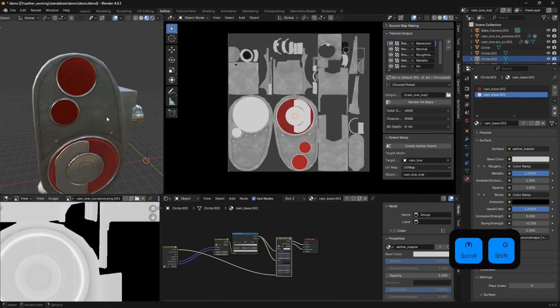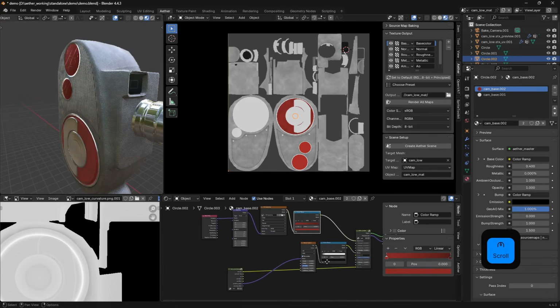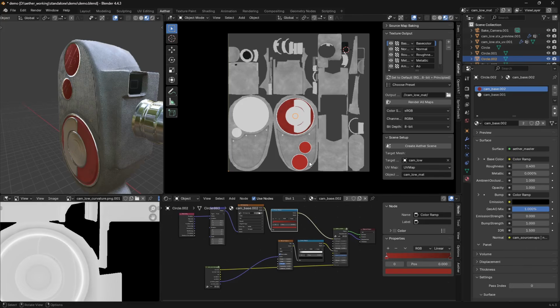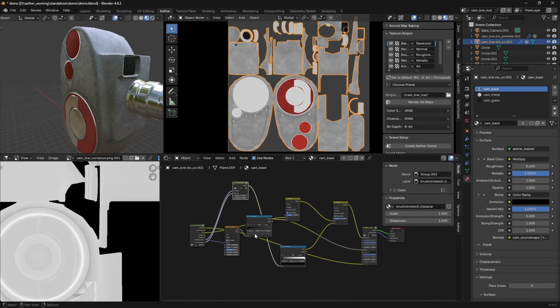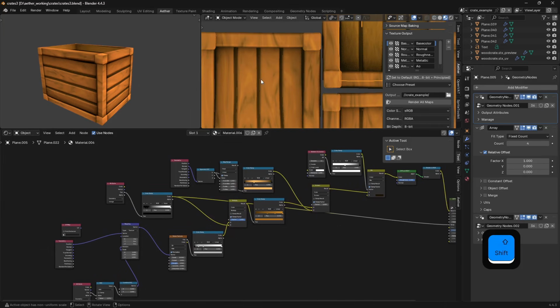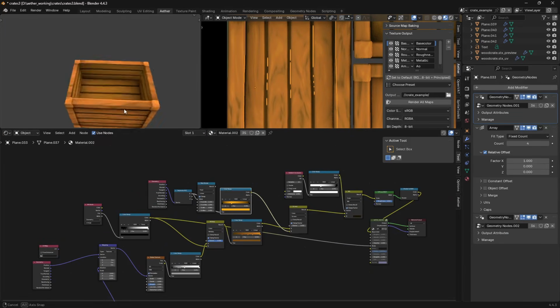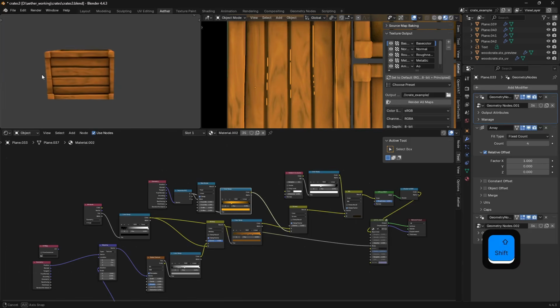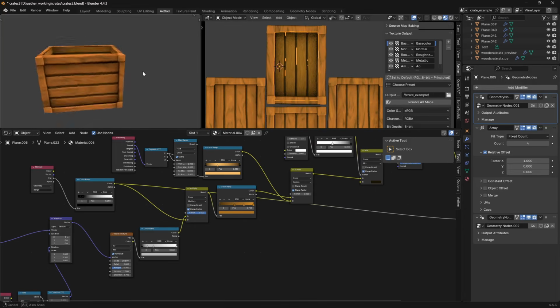I wouldn't say it's 100% complete, but you can see that the materials can get fairly simple to more complex, and they can just get more complex from here. This example is a little bit messy, but you can see just how complex we can get. This is defining a material for stylized wooden slats that's being applied to this crate object. So all the detail you see here is being driven completely by this material system.